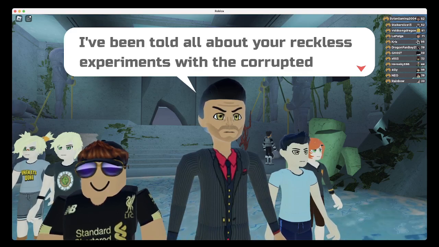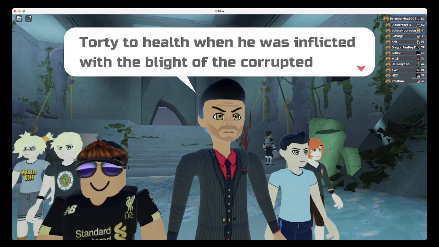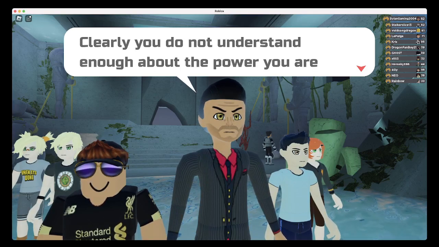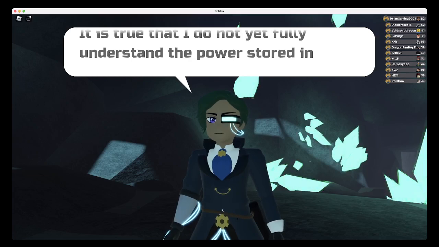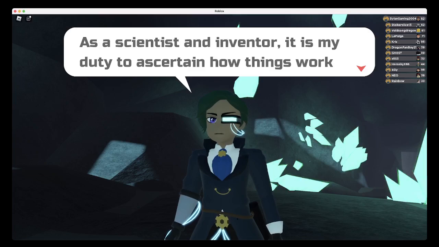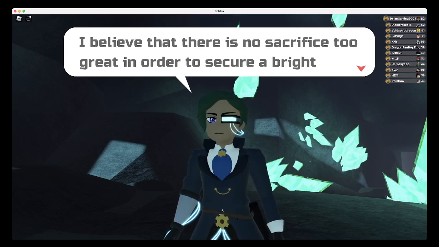We've been told about all of your reckless experiments with the corrupted stone energy. You never had any intention of aiding Tori when he was inflicted with the blight of the corrupted stone. You only wanted another stone to perform more experiments with. Clearly you do not understand enough about the power you are playing with. I'm going to stop you right here, Mr. Ferrix. It is true that I do not yet fully understand the power stored in Akuwari's tablet, nor the power of the Soul Heart. As a scientist and inventor, it is my duty to understand how things work, and how to leverage them. I believe that there is no sacrifice too great in order to secure a bright future for mankind.